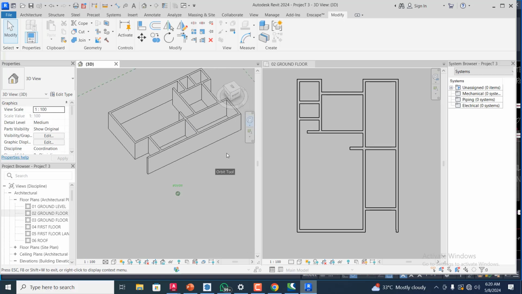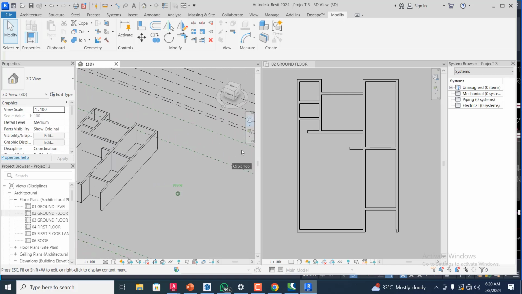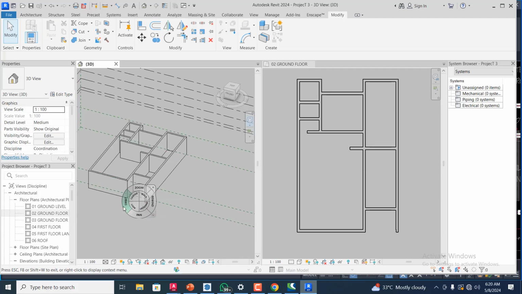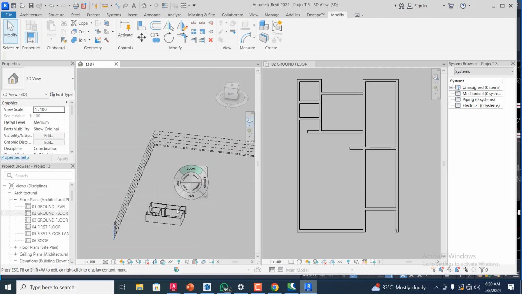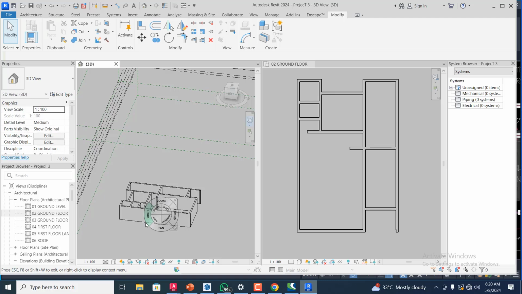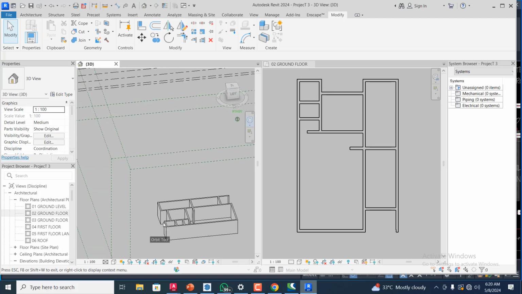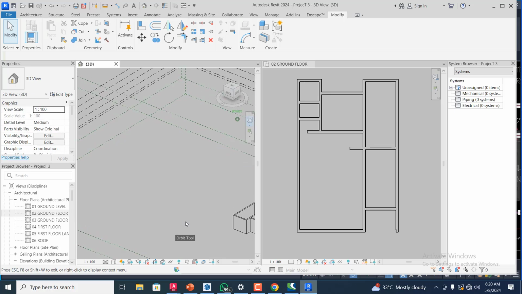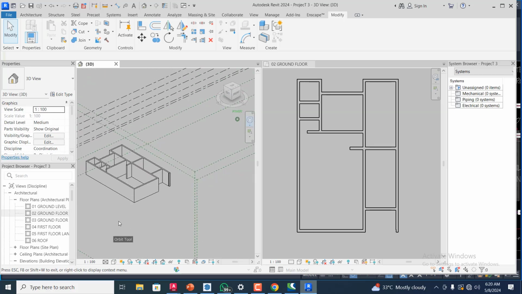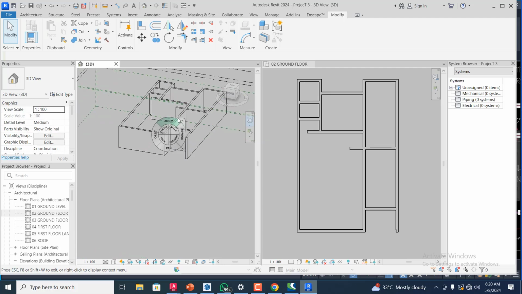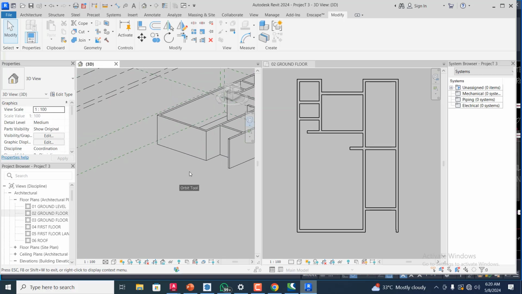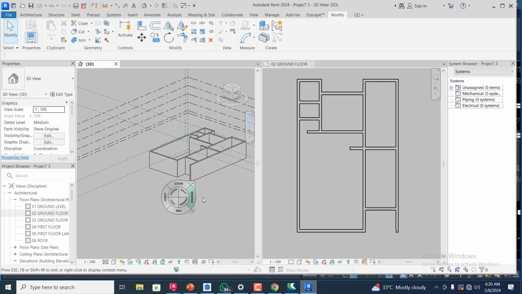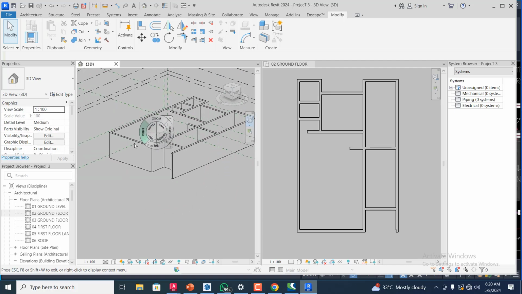So let me orbit this. If you want to go round the building, you just use the orbit tool, okay, to actually go round this. So this is the orbit. If I click on it, I will just hold on my left click, just hold it, don't release it, and hover your mouse along the direction you want to view. It will actually take you around the building. It's not rotating it, it's different from rotate, okay. So this is orbit. It helps you to go round to view all the sides of the building, okay.